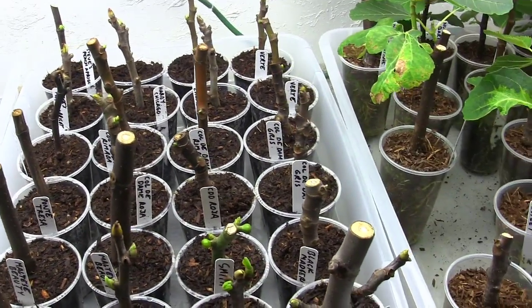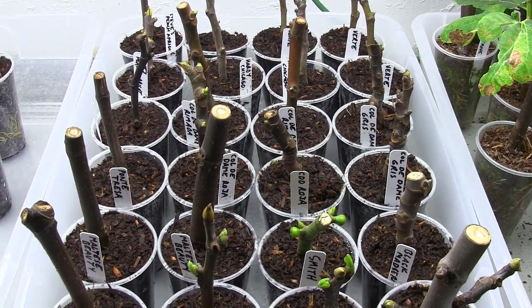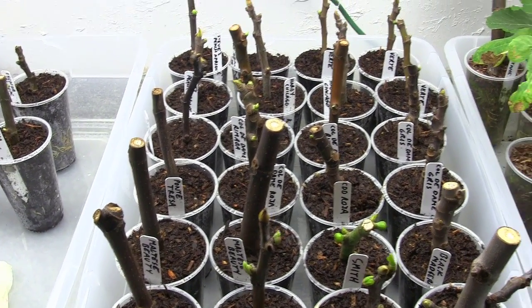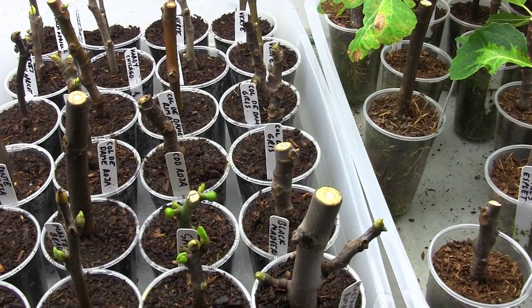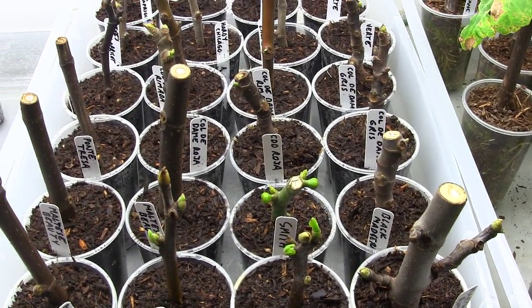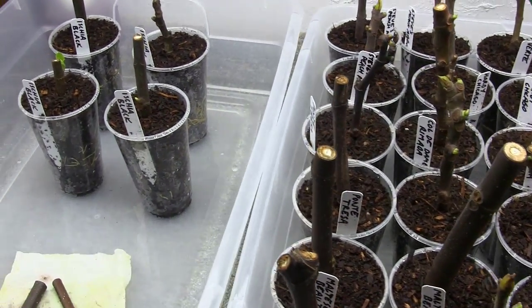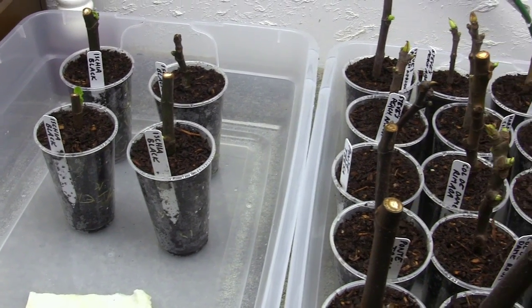First of all, figs are hardwood cuttings. You don't need to put any kind of a humidity bin or plastic bags over top of them. So the number one thing is keep them uncovered. Number two, use bottom heat. They're hardwood cuttings, so they're not going to root quite as readily as softwood cuttings unless you have some form of heat to gently coax them on. They'll root without bottom heat, but it's going to take a little bit longer.